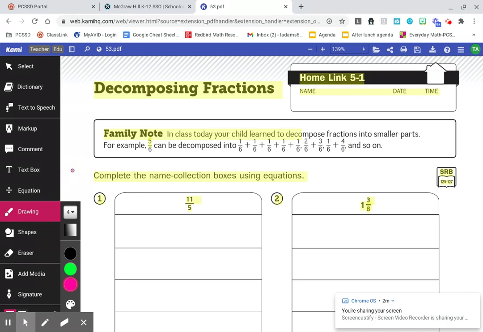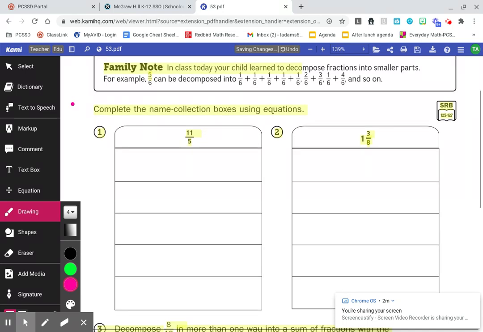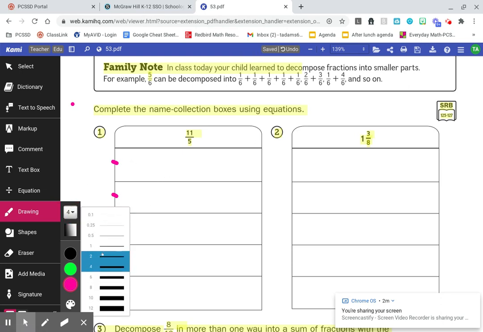Now, I am only going to show one example, and then I want you to continue with at least 3. You have 5 boxes, but I want you to show at least 3 ways to decompose this fraction. Let's look at 11/5. Yes, our numerator is larger. 11 is greater than 5. That doesn't matter. We're just thinking about the numerator. We only want to break apart the numerator.